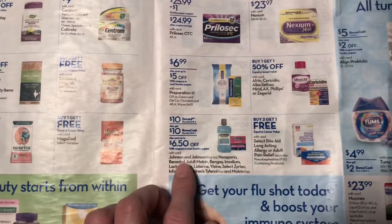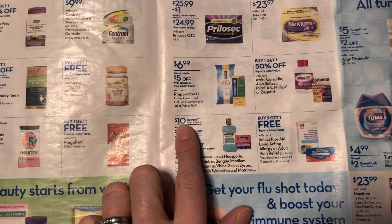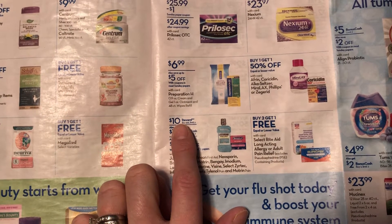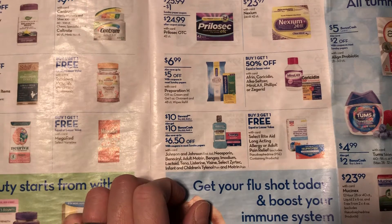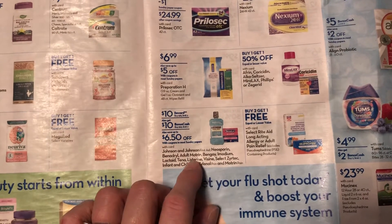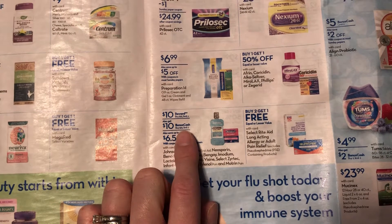This could end up being a pretty good deal. Spend $25, you get back a $10 reward — that's a Visa gift card. You have to submit your receipt online. I can try to remember to link the website below. It's also an advertisement in the RetailMeNot coming on Sunday, and all these products are included.